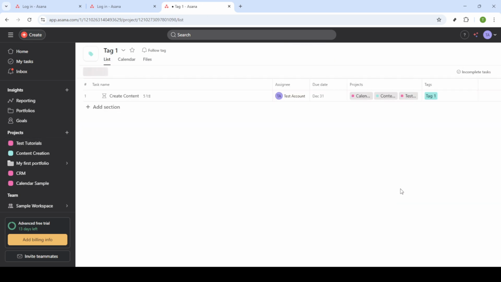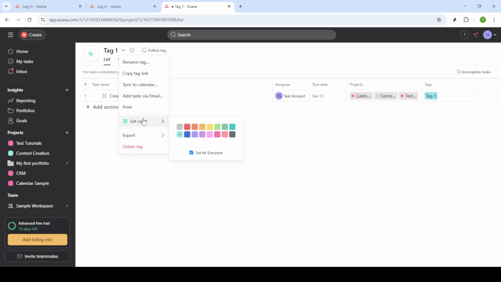Here you should see an action drop-down menu, typically located on the screen's upper right or near the tag details. Click on this drop-down menu to reveal additional options. Look for the option labeled Set Color and click on it. At this point, a color palette will appear, providing a range of hues for you to choose from. Take a moment to consider which color best fits the tag's role or the organization of your project. Once you've made your decision, simply select your desired color.